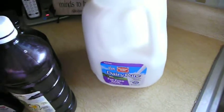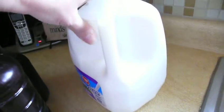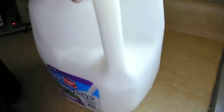So I use non-fat, fat-free, but you can use any milk. Let's see if you can see there. So I'm hoping that this will help build up my natural flora, and then my gut will be healthier and I can absorb food better. It seems like I'm not absorbing food very well. So I'm hoping. You can see there's a little bit of graininess to it, and it's thicker than a milk thing, and there's kind of a froth at the top.